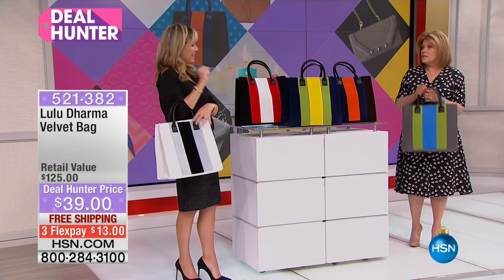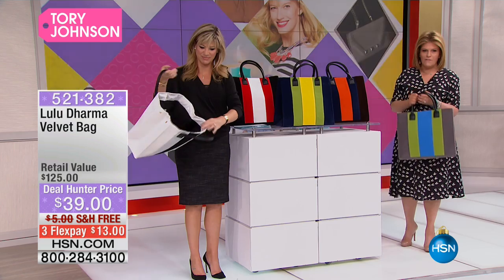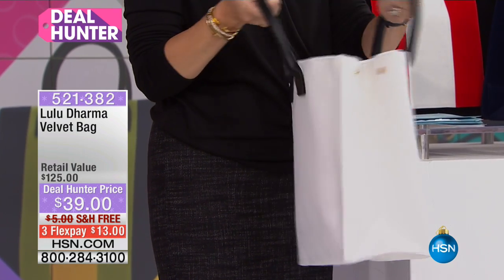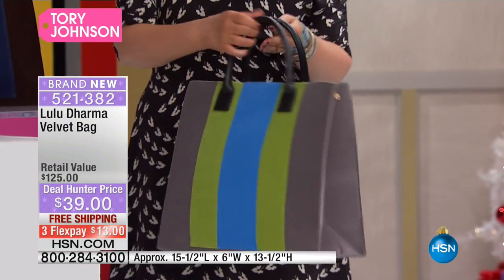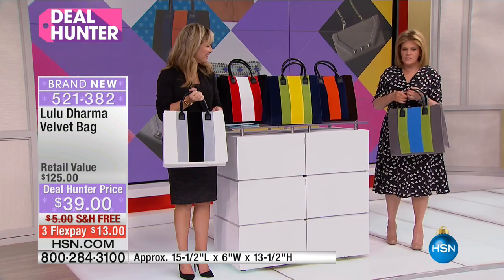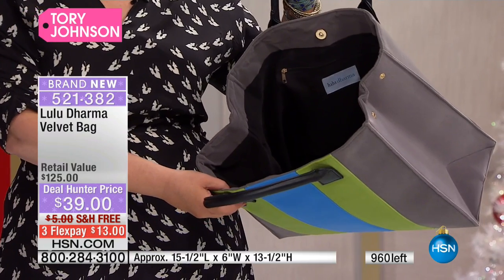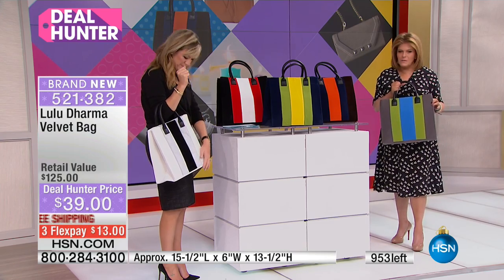It's a bag that's very light to begin with, which I love, because if you're like me, you stuff so much into a bag that you don't need extra weight. On the sides it's got these amazing snaps so you can either have it open or expand it for travel — papers, magazines, cosmetic bags, all your stuff just goes right in. It's got a really fabulous lining and a great zipper on the inside, which helps protect from dust. You can easily clean it, and it's just a classic, fabulous bag.